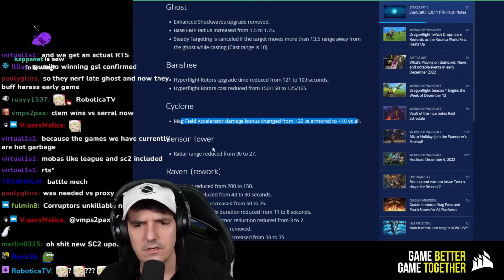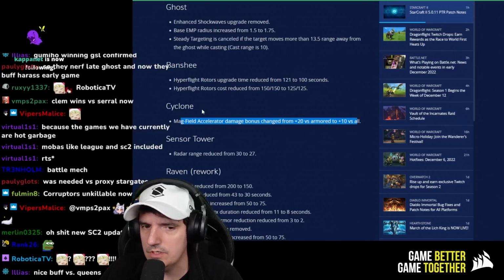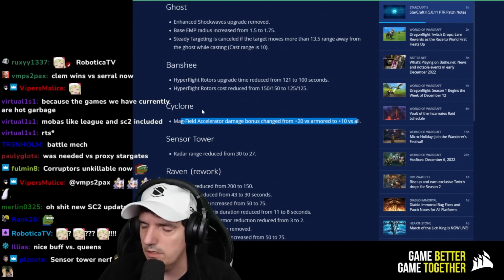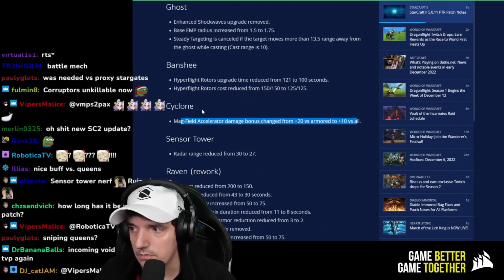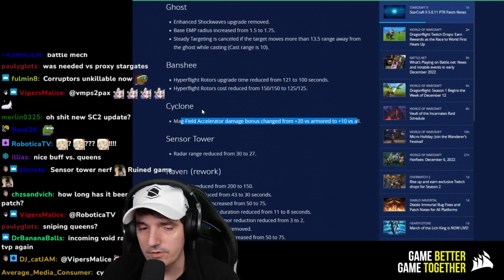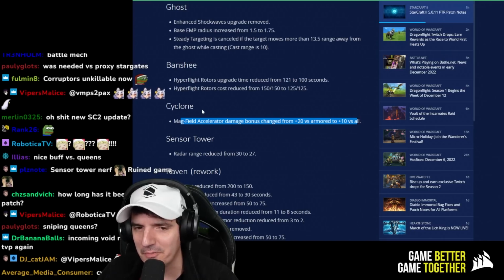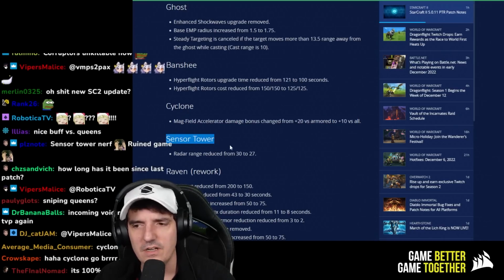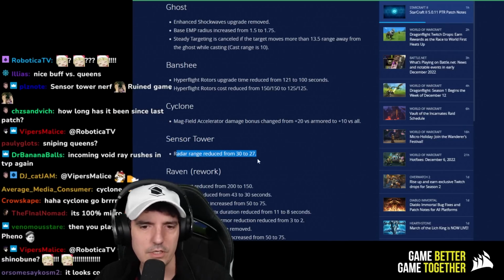And in general, I don't like the Cyclone as a unit. The Cyclone is not really microable. If you think that locking onto something and then right-clicking around is micro, then, oh, my sweet summer flower, you need to get real here. So I don't like the Cyclone in general, but I like this change a little bit. All right. Sensor tower radar range reduced from 30 to 27.